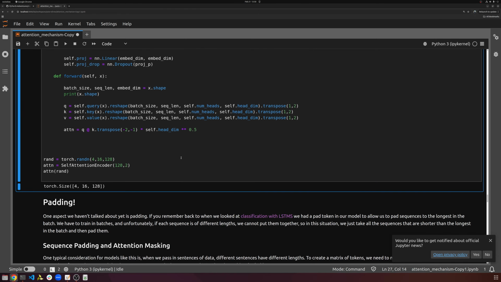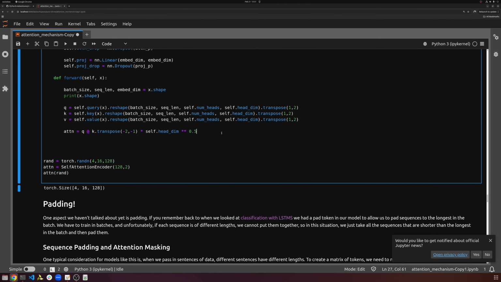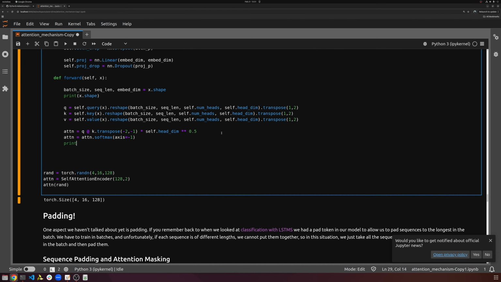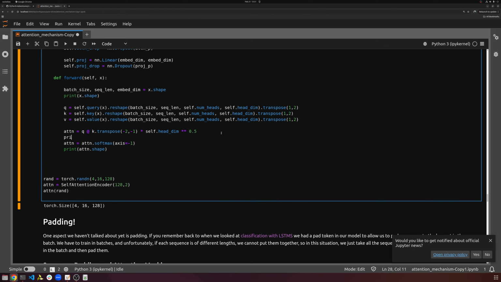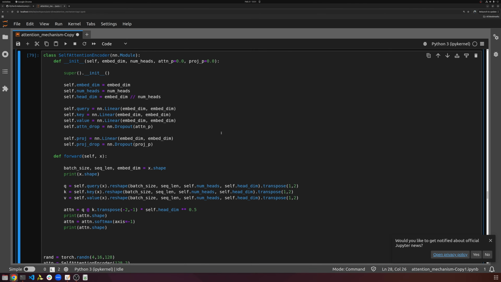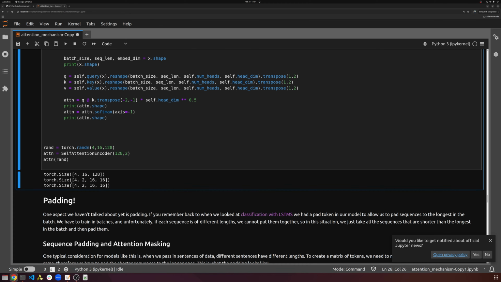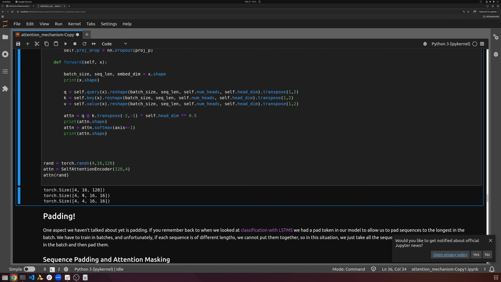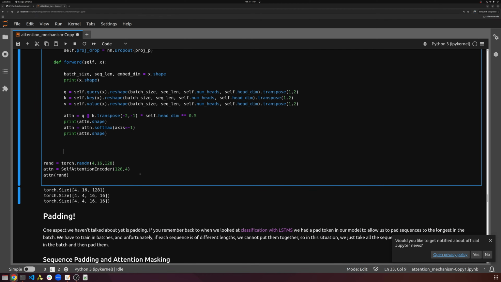Attention. Good. So that's our attention, and we also need to do attention = attention.softmax, axis=-1. Everything else is the same. So we can print attention.shape here real quick, just so you can see. So we have now a batch by number of heads and our attention matrix. So now we have two attention matrices, each that are 16 by 16. If I change my num heads to 4, now I have 4 attention matrices, each 16 by 16, between the sequence length. So we're good to go, right?